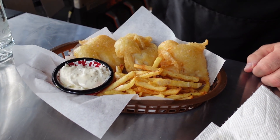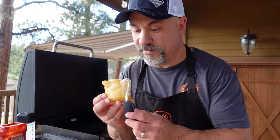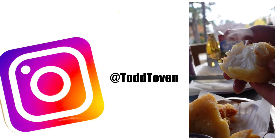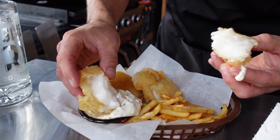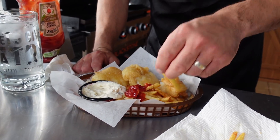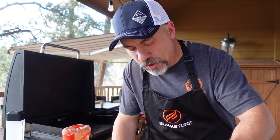Let's not waste any time — let's just jump in there. Gotta get some of that homemade tartar sauce. Oh yeah! Look at that — look at the flaky fish inside and look at that beer batter, my goodness. I'm a big ketchup guy when it comes to fries, so go ahead and humor me. Oh yes — the Blackstone air fryer combo is an easy way to get it all done, whether you're doing fish on top and fries down below.